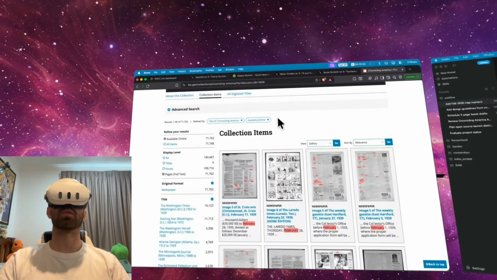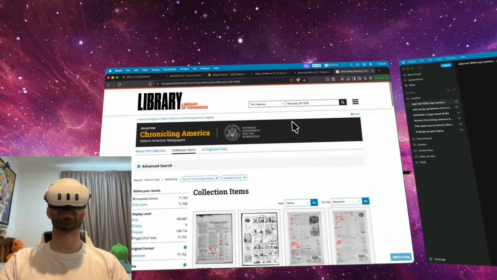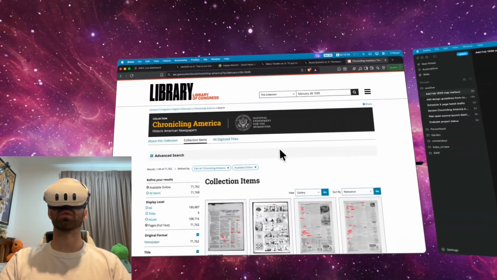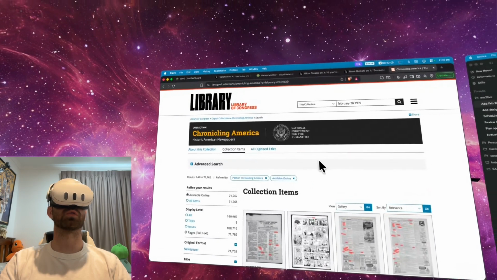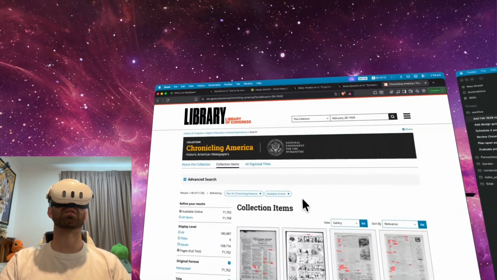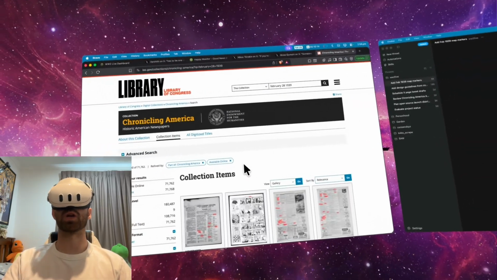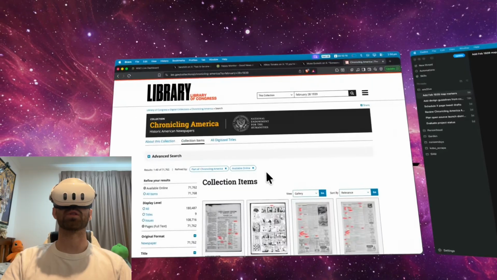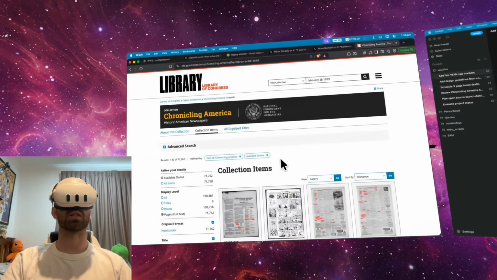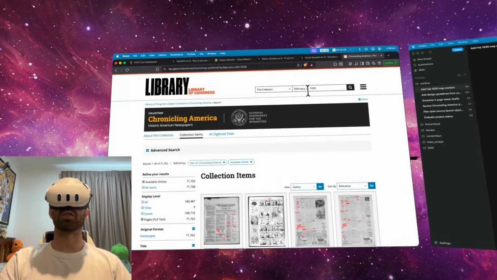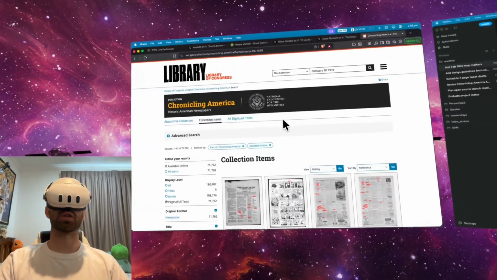So let me show you the newspapers and why it's such a challenge. This is an open, kind of use collection of old newspapers, American newspapers to be exact, and they do have like a build-your-own API for it where you can pull information from, but it's a bit tricky because it's hard to get the right newspapers. Just as an example, I searched February 28th, 1939.